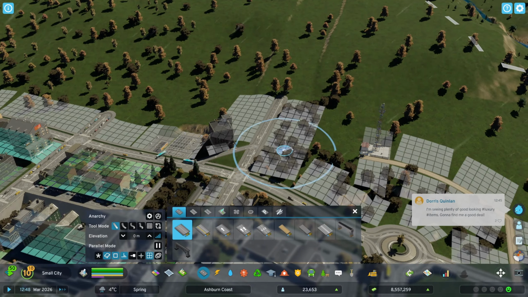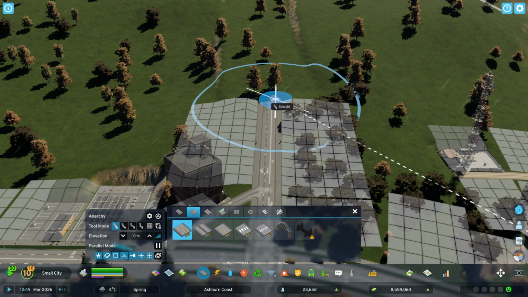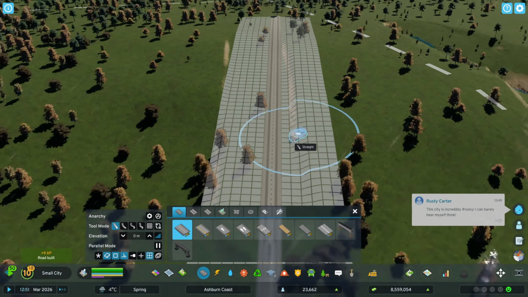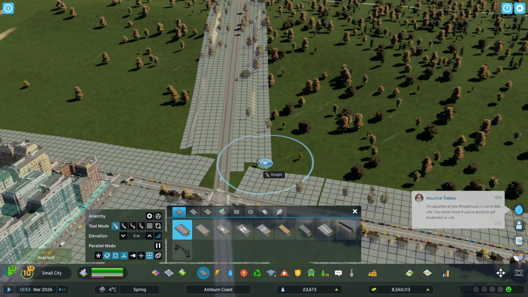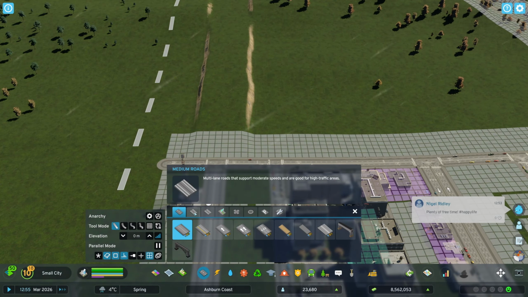Take that road to there. Is that a major road? It's a major road. Oh, it's a medium road anyway, is it? No, it's a regular road. Take this road up here. It doesn't have to be on a perfect angle. I don't need it to be on a perfect angle. That is a medium road.